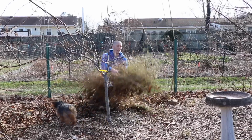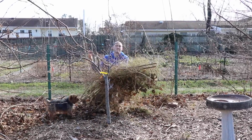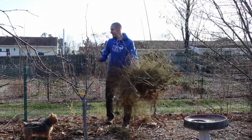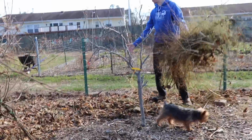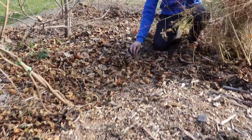We're going to grab these asparagus. We'll probably throw them into the compost pile. And it's amazing being in the food forest, especially now that it's established and it's older, because look at the ground here. All these leaves, this leaf mulch, this is created by the forest. Most of these are hazelnut leaves, these ones here.